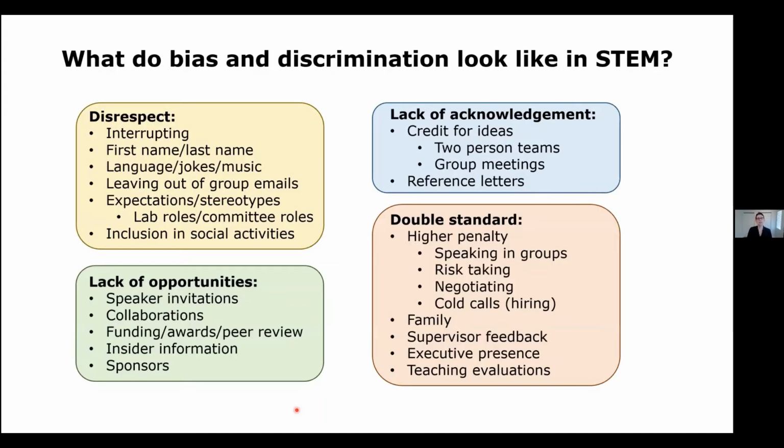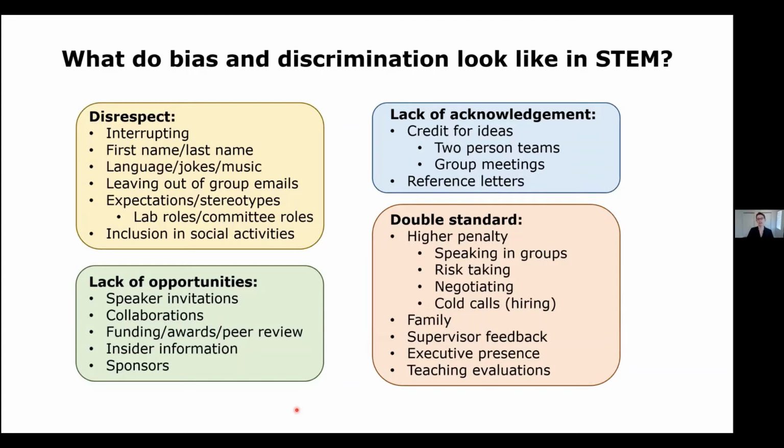So bias and discrimination occur all the time, every day. For people from marginalized groups, this is a constant barrage of "you don't belong, you're not valued the same way others are, maybe you don't belong here." And that leads to feelings of isolation, discontentment, disenfranchisement, and that's not good. It's important, I think, to understand what bias looks like, what discrimination looks like, in order to be able to actually do something about it.